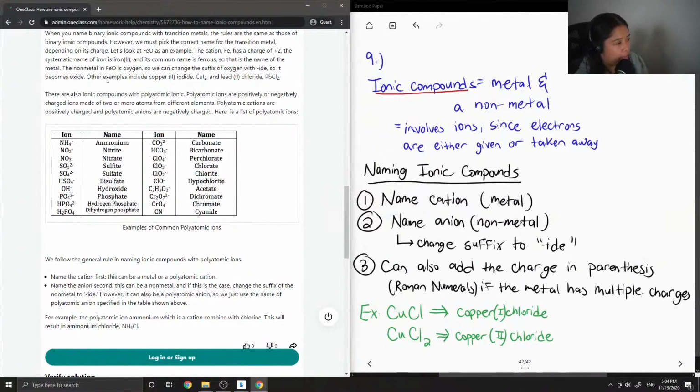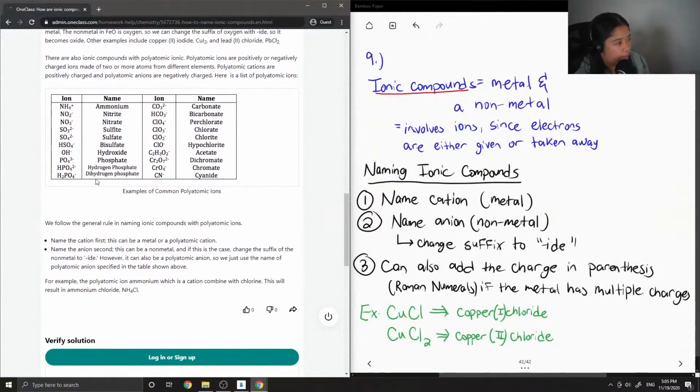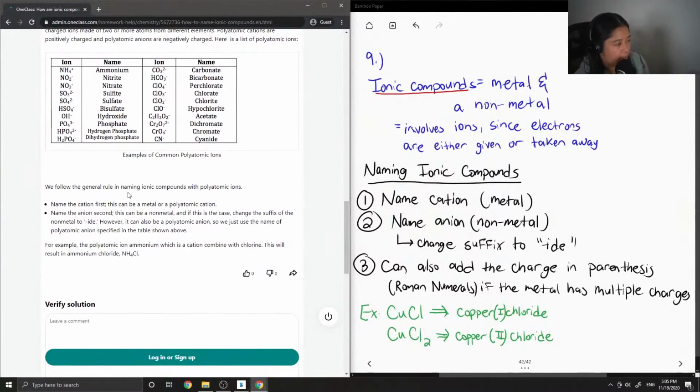So what I didn't mention are also polyatomic ions. These are usually given to you in a table or a chart. But it's also good to know all of the commonly used polyatomic ions such as carbonate, phosphate, and sulfate. So they mention polyatomic ions as well. And these are all of the common polyatomic ions that you can see.